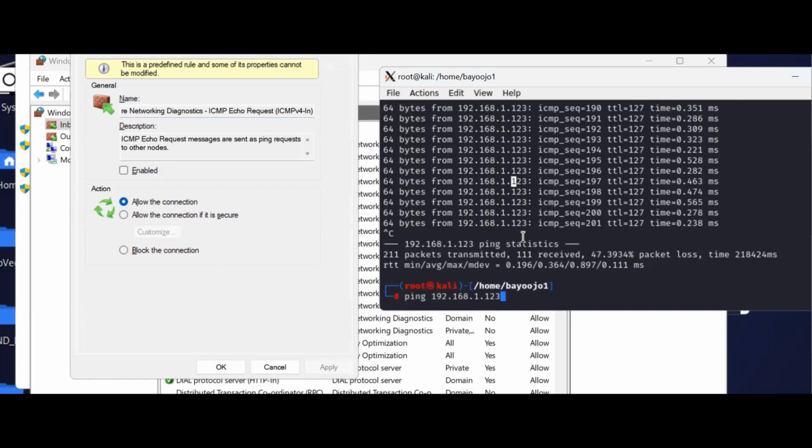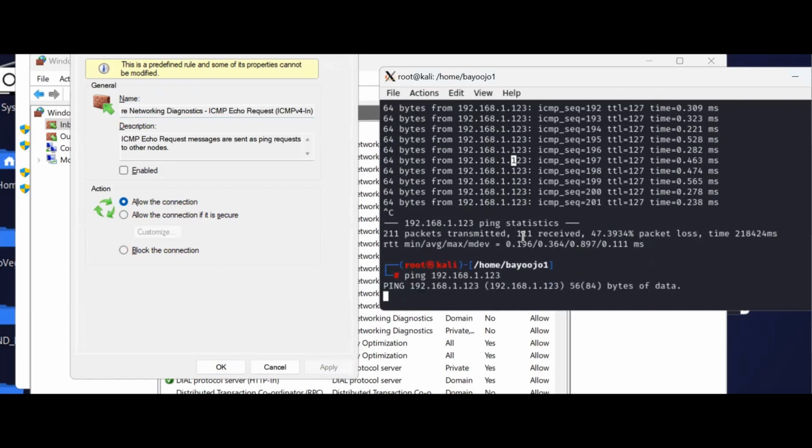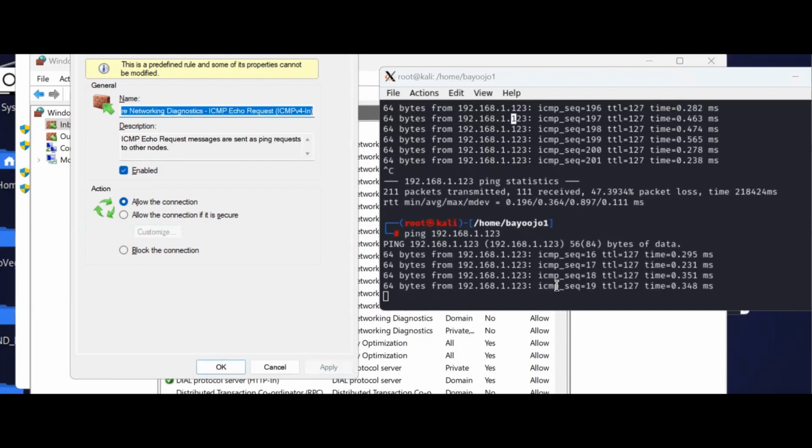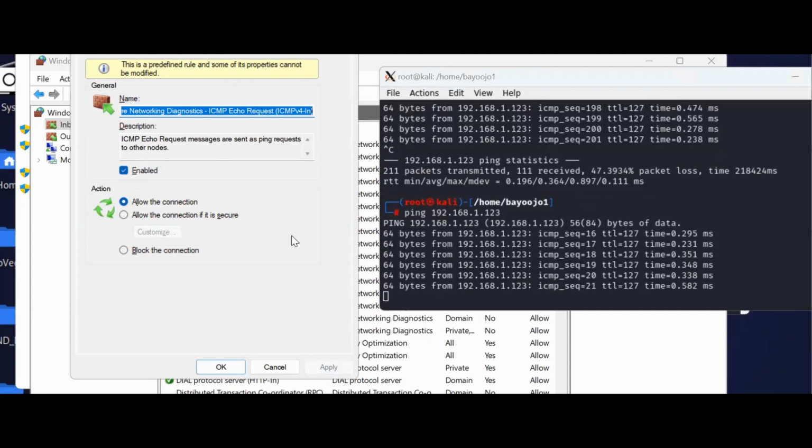If you stop it and restart, you can see, not anymore. Windows Defender has kicked in. It's dropping your packet again. Immediately, once again, let's enable and say apply. Immediately, the responses are coming in.